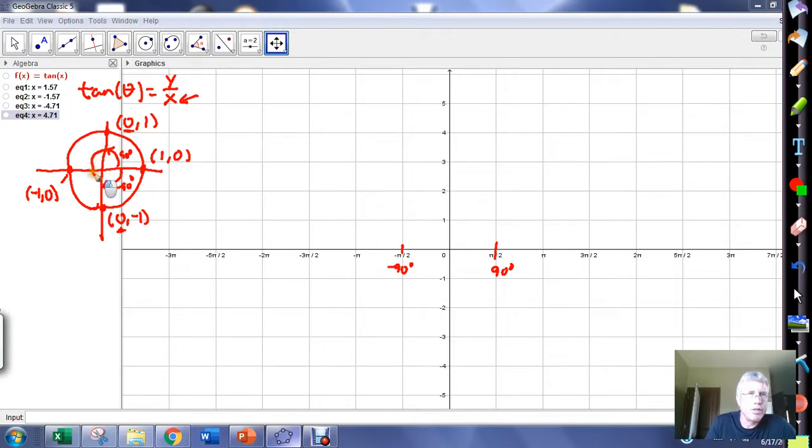If we rotate another 180 degrees, we'll be at 270 degrees, or 3 pi over 2 radians. We'll get another spot where the tangent function's undefined. And we rotate back around. This will continue to happen over and over again. If we are here at negative 90 degrees, we rotate another negative 180 degrees to negative 270 degrees, or negative 3 pi over 2 radians. We'll have another place where the tangent function is undefined because the x-coordinate will be 0 and division by 0 is undefined.